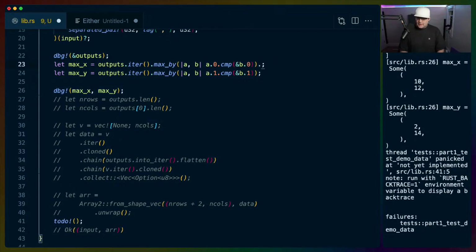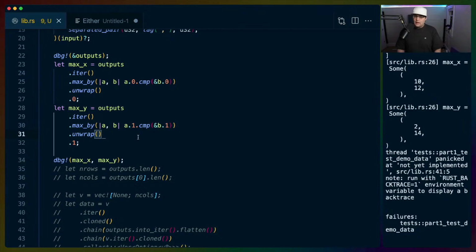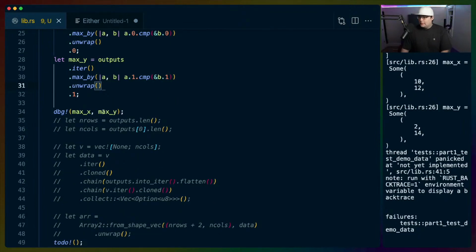So this one's going to be .0 and this one's going to be .1. I'm going to unwrap both of them because they have to work. If they don't work, then, you know, it doesn't look good for us.